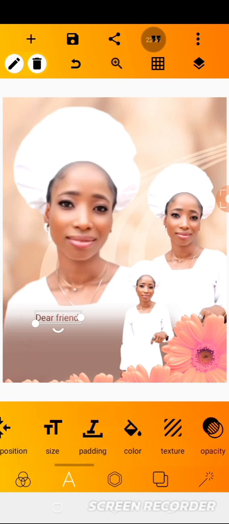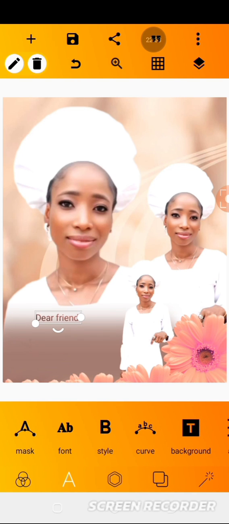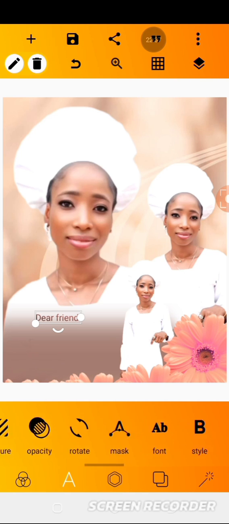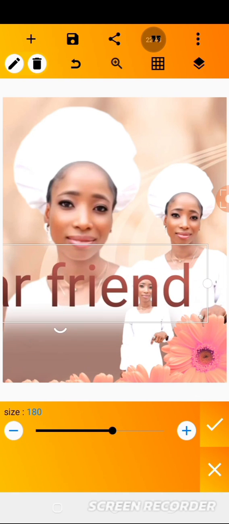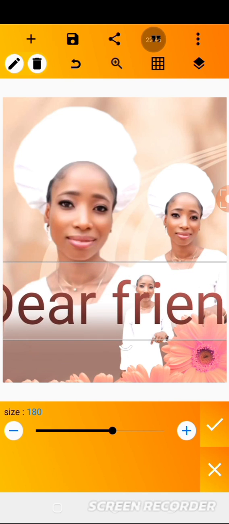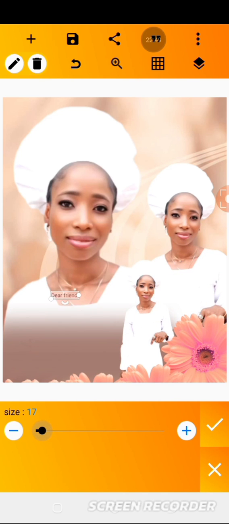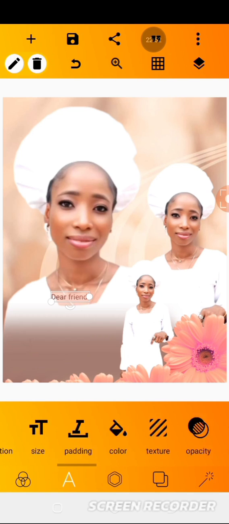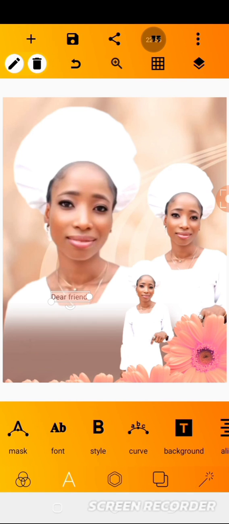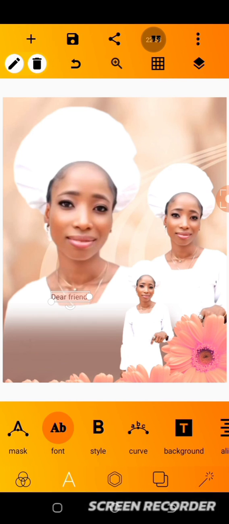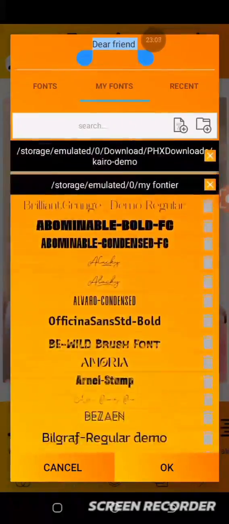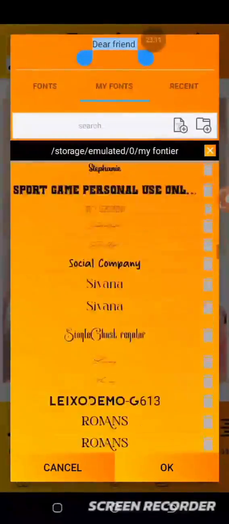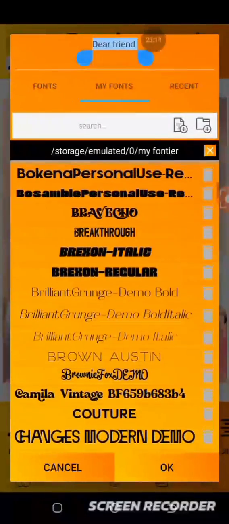Let's change the font and see what I'm talking about. When we use a bolder font or increase the size, we understand it. You notice it's not purely black and it's not purely pink. So this is what I'm talking about. Reduce it back. Now I'm going to change the fonts. Click on the fonts. I have my font here. I'll select anyone that I want to use, or I'll go to my recent fonts which I've used before.